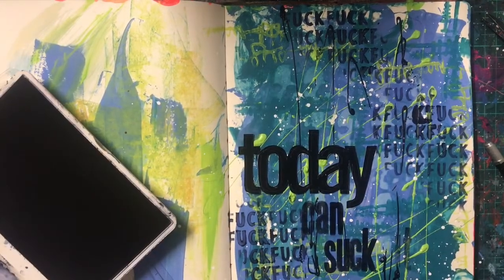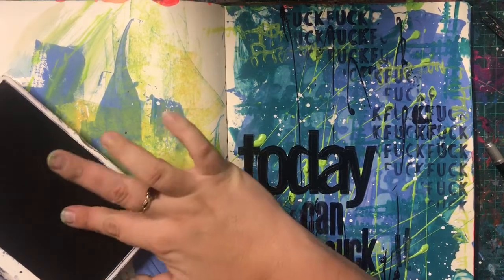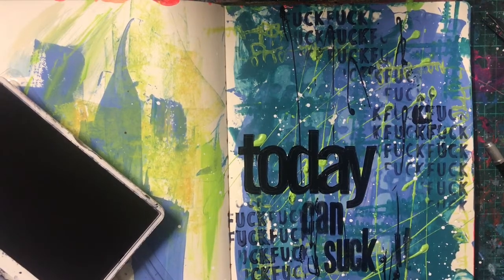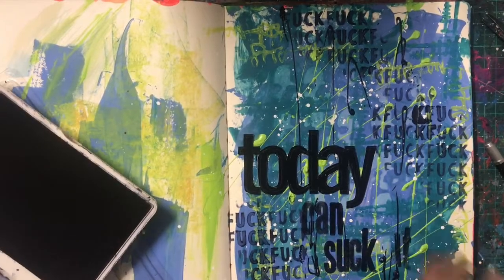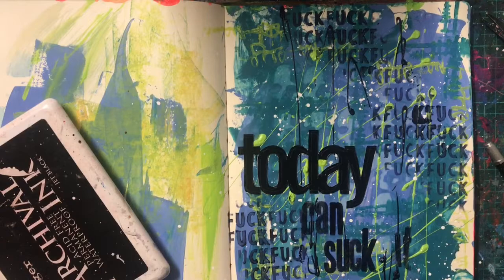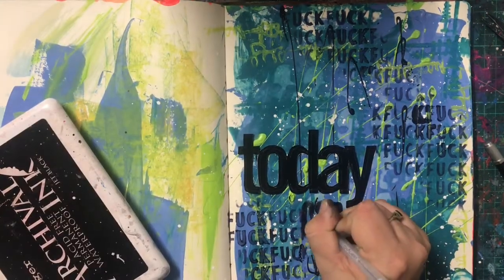Usually when I use these foam stamps, I tend to use paint because I like the impression it gives. I like that it's darker than ink. But in this case, I was happy to use my ink pad. This is my archival ink pad in jet black. This is the jumbo one. I love this ink pad. And because I was using these stamps, it is easy to restamp them to give a good impression.